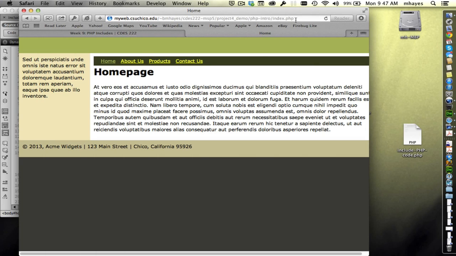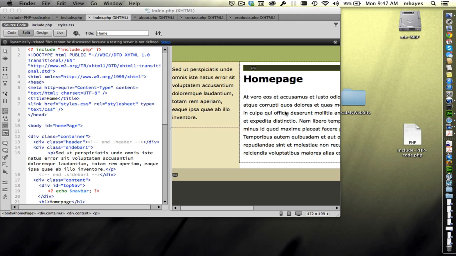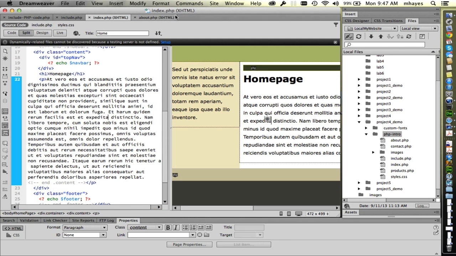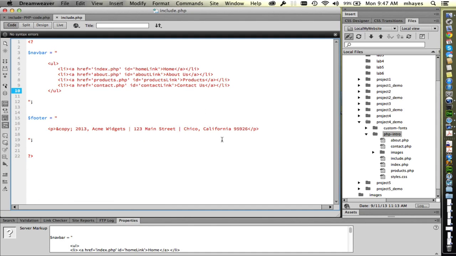So I can tell that my file name is index.php right here, so I know that there's some kind of execution going on there with PHP, but I can't see it in the source of my page once I get there. Now let's look at one last thing. Let's go back to Dreamweaver. So now we know the theory of what we're doing, I'm going to close these pages out. We have centralized, we have put this HTML in one central location.